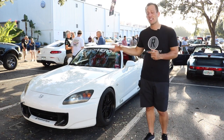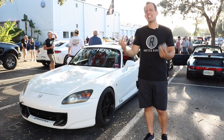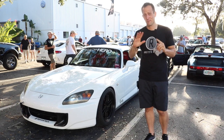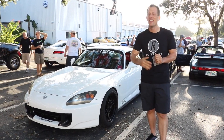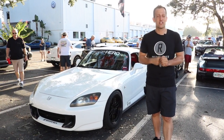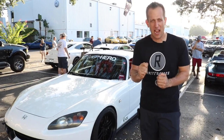Walking around, I came across this Honda S2000. Now, I know a lot of people when they see an S2000 might confuse it for a Mazda Miata or something ridiculous like that, but the Honda S2000 is a legitimate performance car. Yeah, it's not going to win your Sunday night drag races down to the local grocery store, but it is such a lethal track weapon.